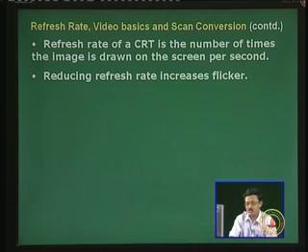So, it is the number of times the image is drawn in the screen per second, and of course, the higher the refresh rate the better, but if you reduce the refresh rate you have some advantages of reducing the frame buffer size and other advantages, but it increases flicker. The viewer may not like it if it is not flicker free. If the screen flickers, the viewer may not like your picture on the screen or your display itself, and move over to a slightly better display with a higher refresh rate.